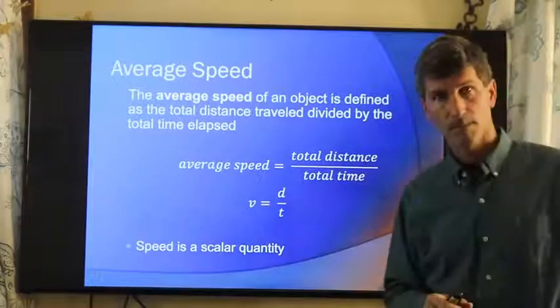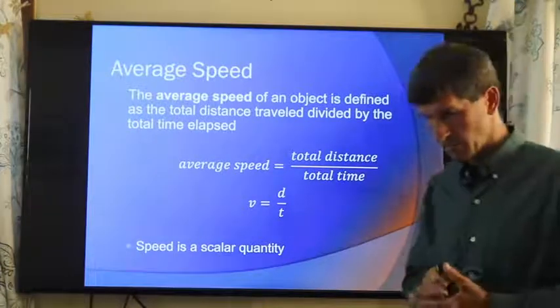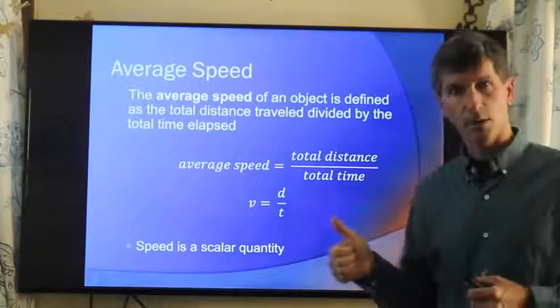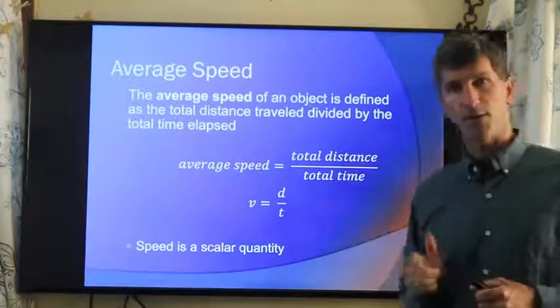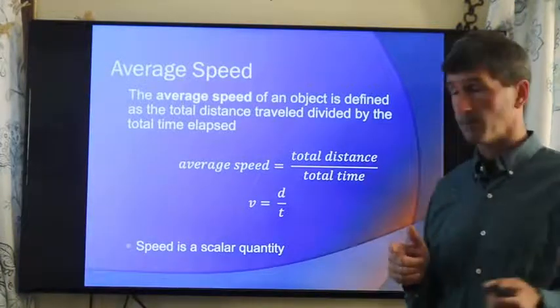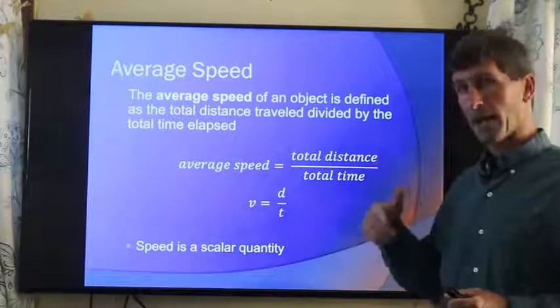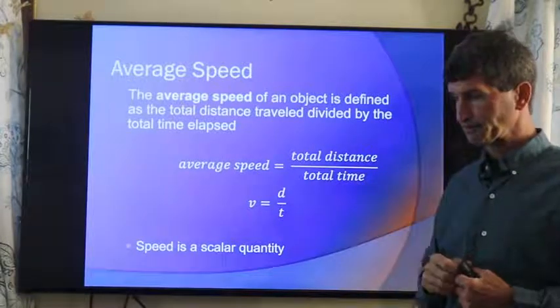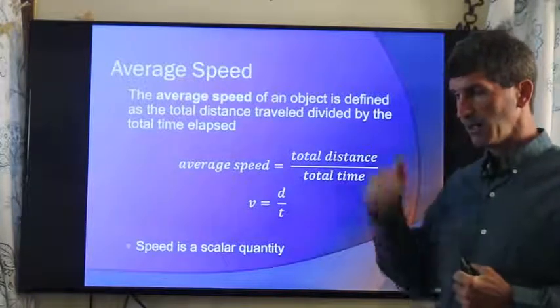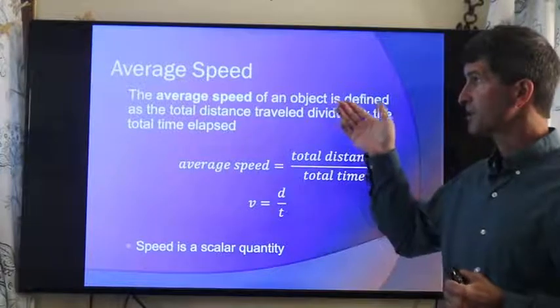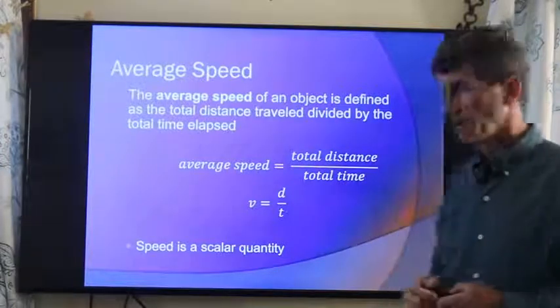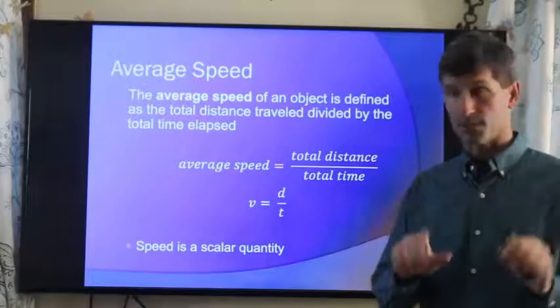Okay, so far, what do we have? Position, where you are. Displacement, how that position has changed, in what direction. Now we're going to go back to that idea of slope, the rate at which we change. That is speed. Actually it's going to be velocity, but we're going to start with speed.